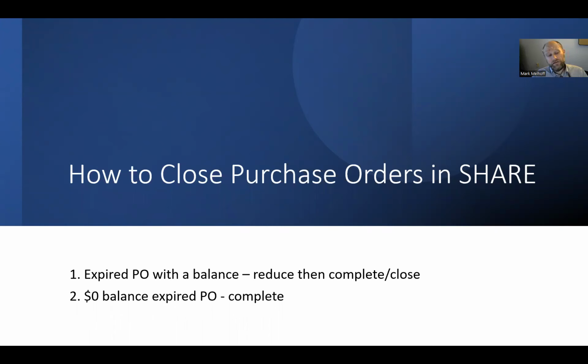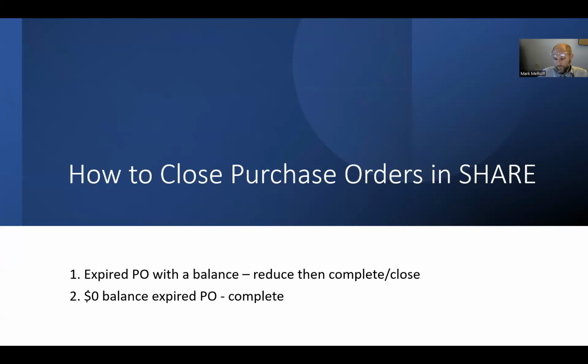The first one will have a balance, and you want to release that balance to put it back to the budget, to put it back to the contracts if you had a contract attached, and just to relieve those balances, complete the purchase order process and close it out, which is required in order for the state to properly close our books on the fiscal year in a couple weeks.